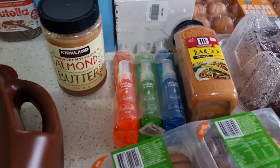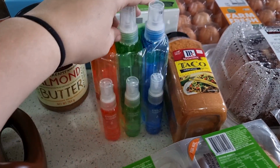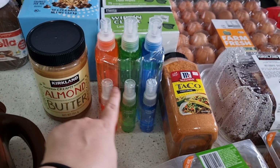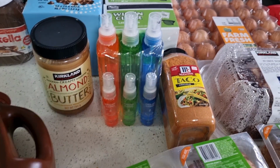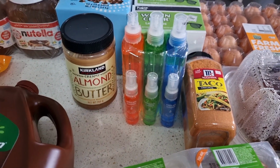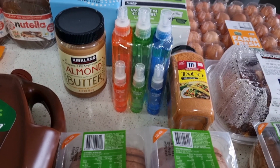Every time I go, I get this glasses cleaner pack. It's got 3 of the small bottles, 3 of the big bottles, and then 3 microfiber cloths at the back. It's so handy. I have one of these in the office, one in my bedroom, one in the lounge room. And then I have one in my pram, one in my nap bag, and one in my handbag, because if you have glasses, you know, you can never find the cleaning cloth or the spray when you actually need it, and then they go walkabouts. That was $13.99. They used to be $12.99, but still not too bad. Love that.